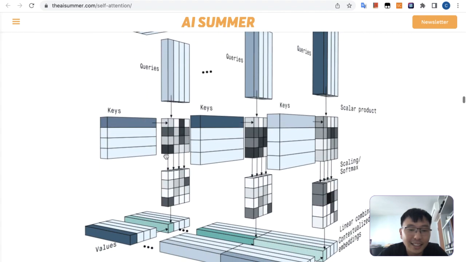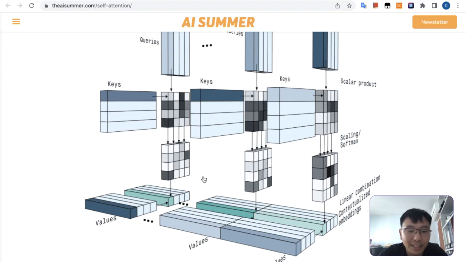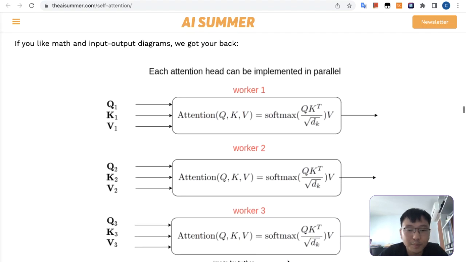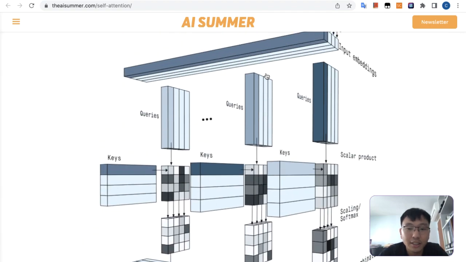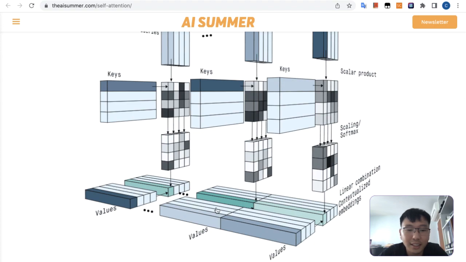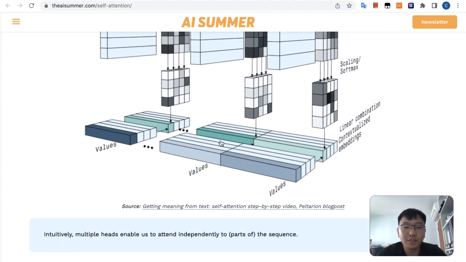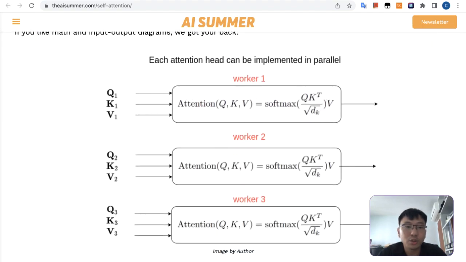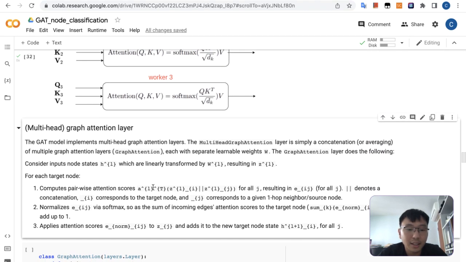Queries go to the keys and make the attention product, and then the attention product is multiplied by the values. And then you can see that there are different agents: agent one, agent two, agent three. So three different agents lead to three different products of the values. We can then concatenate them or average them together to get multi-head attention, right? So I believe what this code is doing is taking the query multiplied by key, and then it does the softmax, which is this part here. After that, we need to apply attention scores to the value. So this Z_j should be the value. It's this part here.